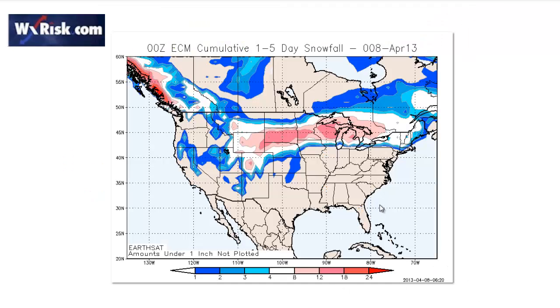This is the European model — almost the same thing, but a little more into the Great Lakes. You can see huge 12 to 18 inches of snow over all of South Dakota, southern Minnesota, and Wisconsin, and huge areas of 4 to 8 inches even up into northern New England. The European model has it April 12th and 13th, 11th and 12th in northern New England. I think this is probably overdone for New England — I'm not very comfortable with that. But definitely the Great Lakes all the way back through here is a big snowstorm. Very impressive.